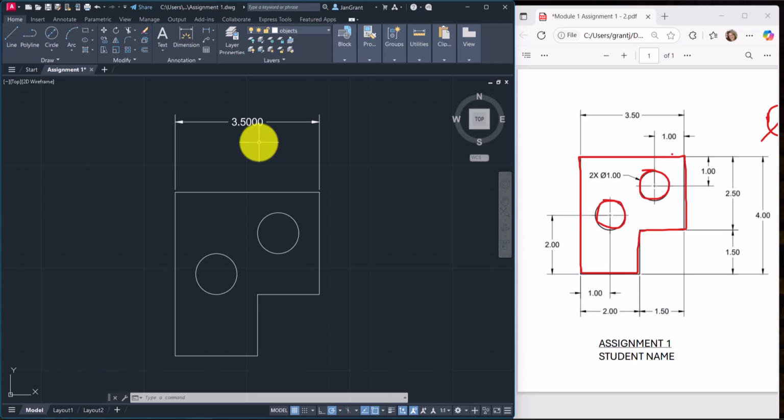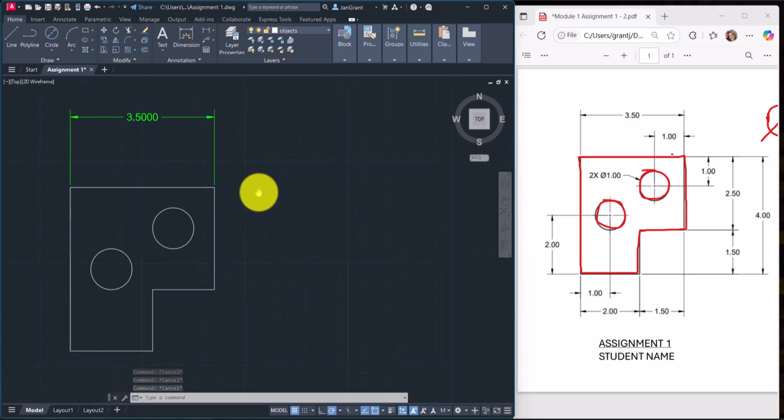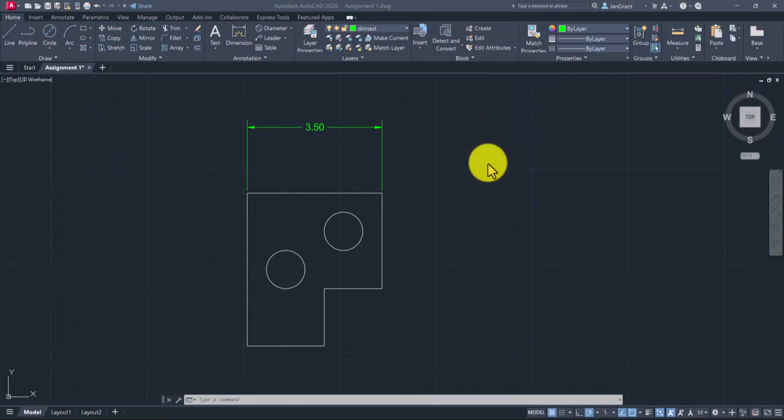So first thing we want to do is click on that dimension once to highlight it. Go up to the layer dropdown and click right on the word dim text. That's the first thing. Look at that. Use your escape key to get the grips off, and you'll see that it was moved to the right layer. So I'm adding this part to show you that if you want to know what layer an object's on, you can just click on it. If you click on it once, it will show you up here in the drop down what layer it's on. That's one of the many ways.